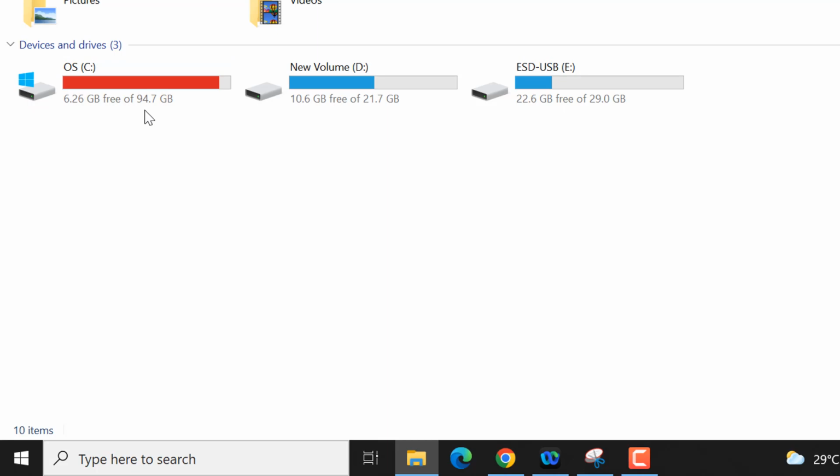There are two main storage partitions. C has a capacity of about 100 GB, but the space used is almost full, and the second partition, D, is about 21 GB here, with some 10 GB remaining free.